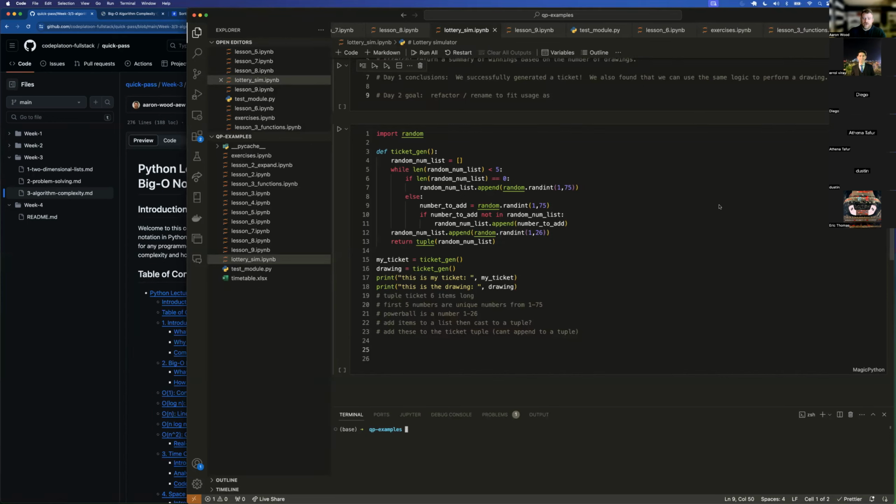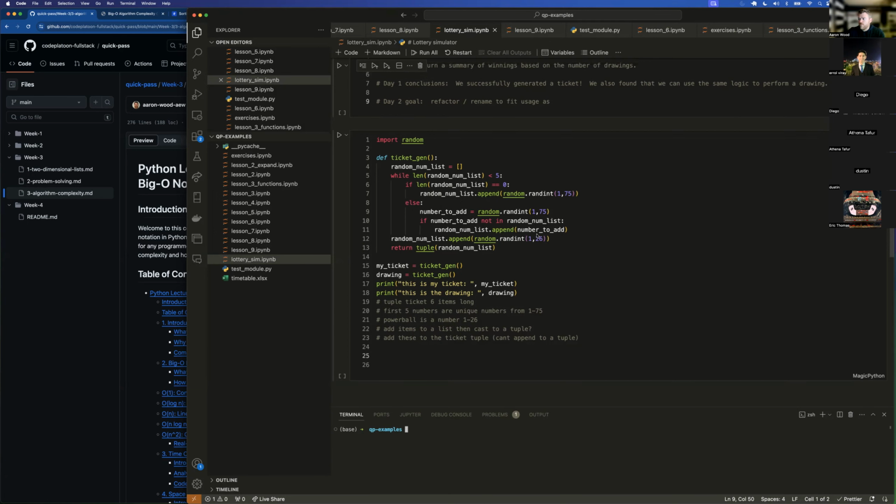Of course, I also highlight the fact that what we're doing doesn't quite mathematically match how the Powerball works, but right now it's a good first solution. So we're still getting random numbers between 1 and 75. However, if we're doing a repeat drawing because we hit the same one, then obviously we're not having the same mathematical odds, but we're approximating right now. We're going to get kind of close. So we're doing that, and we're actually building tickets.